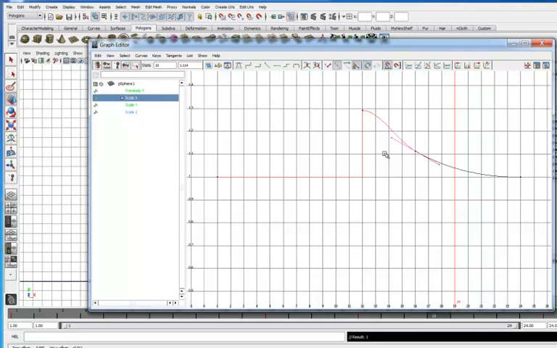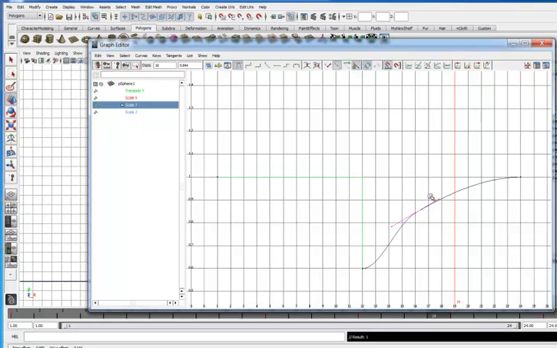So let's just move on to the next one, which is the Y, and select the add key and select the spline, and then mouse center click, and there's our key, and marquee select, drag it. Okay, that's good.